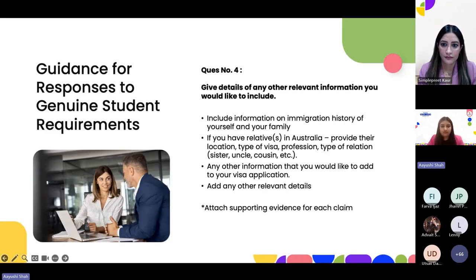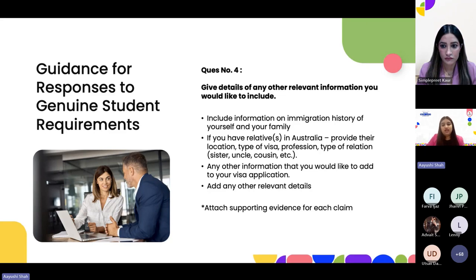Now, there is this question for relevant details. A lot of the time we've come across this section being left blank. I don't understand why, because this is again your opportunity to provide further information to support your application. You should concentrate on demonstrating that you are a genuine student and show how your intended course will impact your future. The department considers this a major thing when it comes to these questions. This is like a miscellaneous part where you have major refusals. Even after answering all the other questions, this is one particular section where they consider other things.